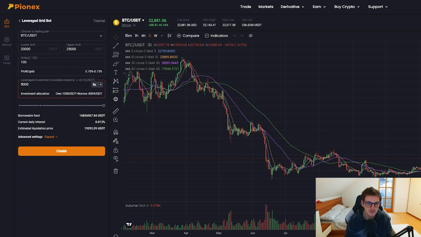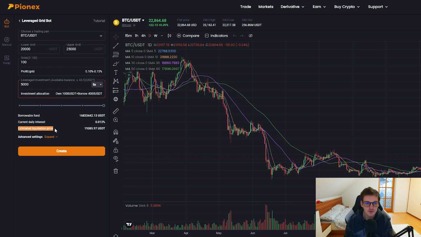The only two differences between a leverage grid and a normal grid are the interest rate and liquidation price. You see, Pionex doesn't lend you the money for free, but instead you have to pay a daily interest rate on the borrowed funds that will be automatically deducted from your grid bot profit. This puts even more pressure on the performance of your grid bot, because if it doesn't perform well enough, there is a chance you're just going to lose money. When using leverage, your position can also get liquidated, meaning that all of your invested funds will be lost.